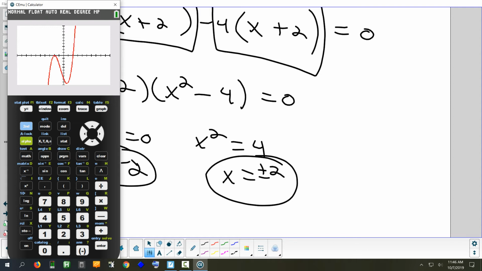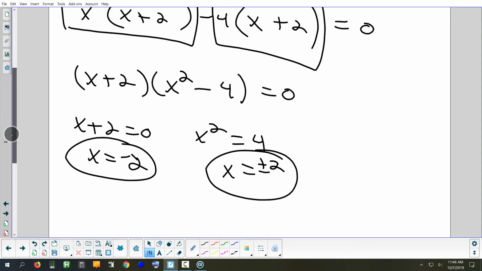So what do you notice at -2? It hits it, and then it kind of bounces away from it. Okay? That usually is what happens with a repeated root. It won't actually cross through the axis, because if it crossed through, then you'd get 2 answers, where it crosses through up and then the way back. But here we just get a repeated root at -2. So you'd still say that there's 3 answers. But -2 is a repeated root. Okay. Any question on that?